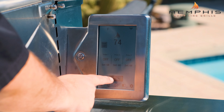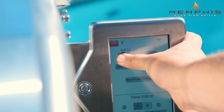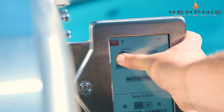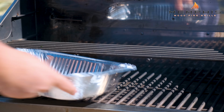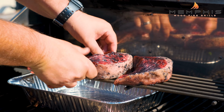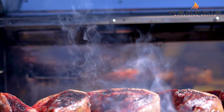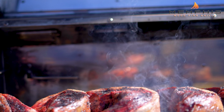The Chimichurri Rojo is done, the picanha steaks are seasoned, it's time to fire up the grill. We're gonna start up the Memphis grill and we're gonna set it to 225 degrees smoke mode, and we're using oak pellets for this cook. We wanna insert the upper rack and slide an aluminum pan underneath to keep the grill clean. Then you wanna place the picanha on the rack, and now we're gonna smoke the picanha steaks until they reach an inner temperature of 120 degrees.